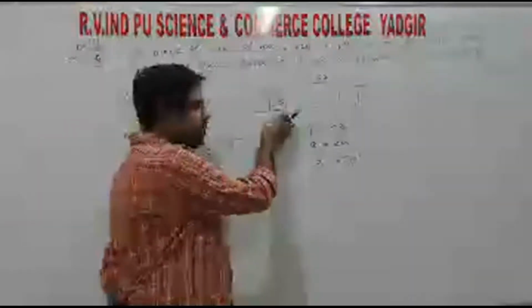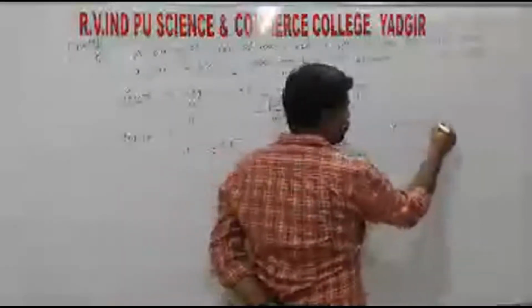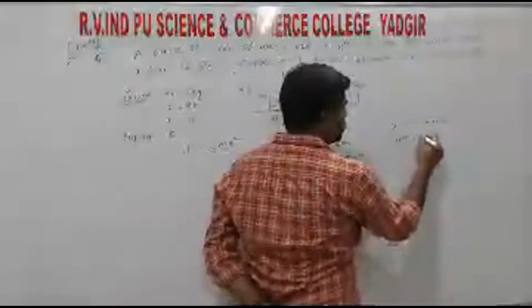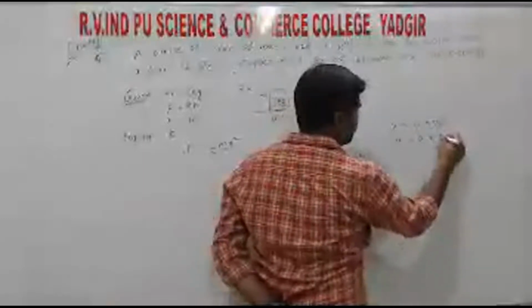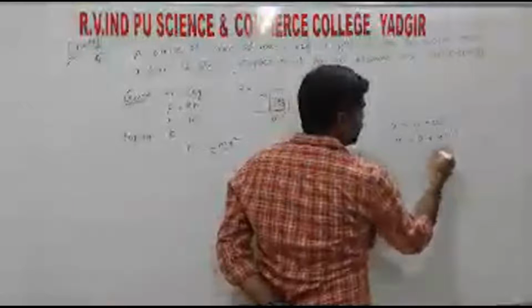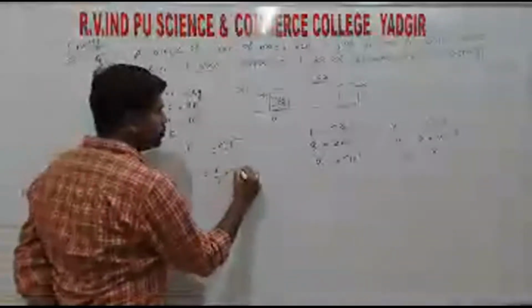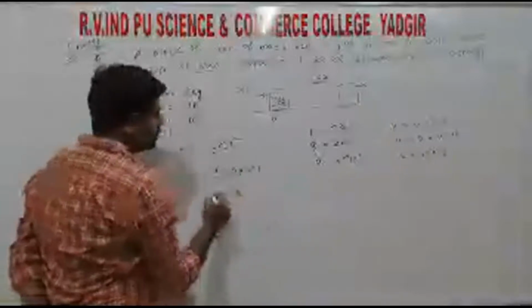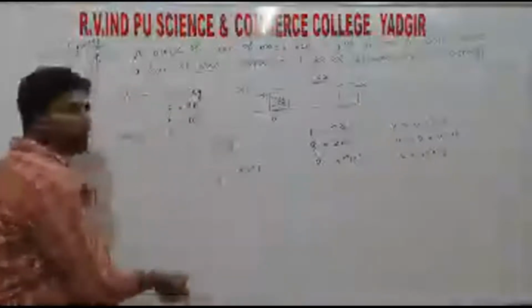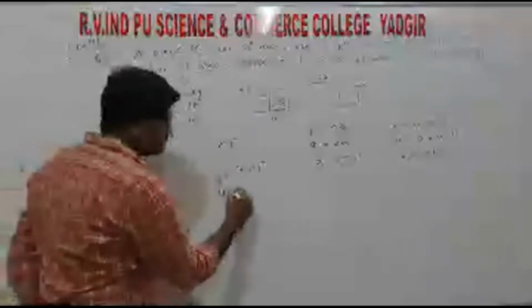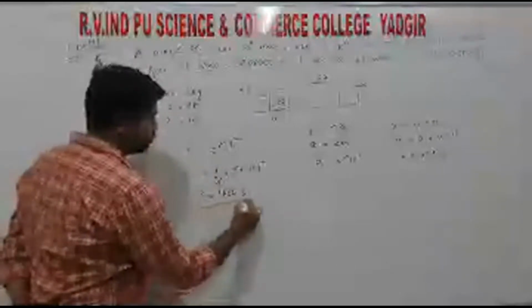From the equations of motion, initially the object is at rest, so it changes its velocity to v. That is v = u + at. So v = 0 plus acceleration 4 into time 10. So the velocity of the object is 40 meter per second. Substituting, half into mass 2 into 40 squared, the 2 gets cancelled, and 40 squared is 1600 joules.